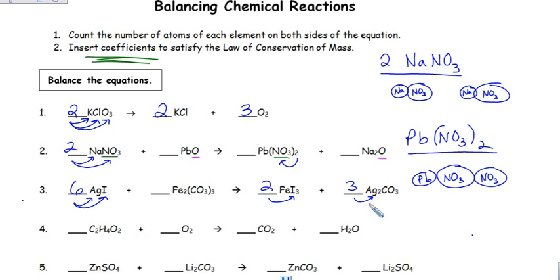Look what happened. I need 2 iron, 2 iron, 3 groups of CO3 carbonate. What do you know? 3 groups of carbonate. It works. They are meant to work. They will balance. I promise they will balance. You just have to work them from side to side. That wasn't so bad. So you might get a little larger coefficient. It's okay to have a 6. It doesn't just have to be 1, 2, 3.